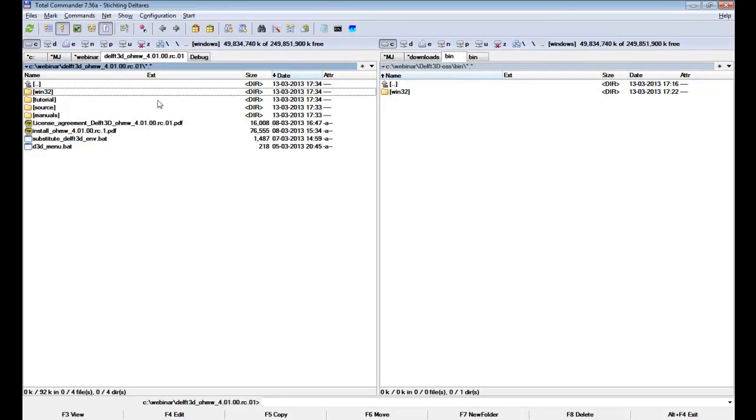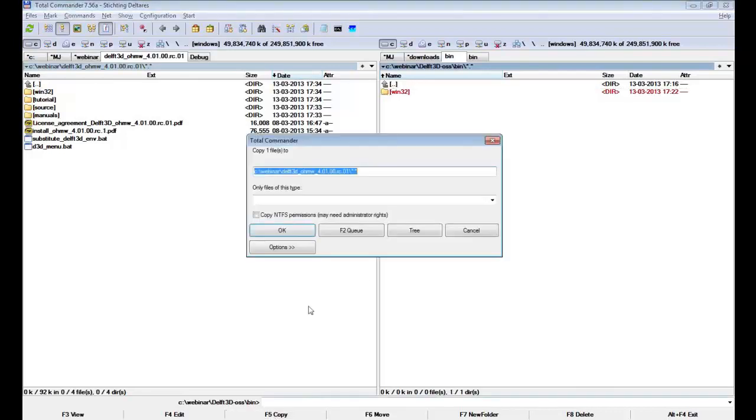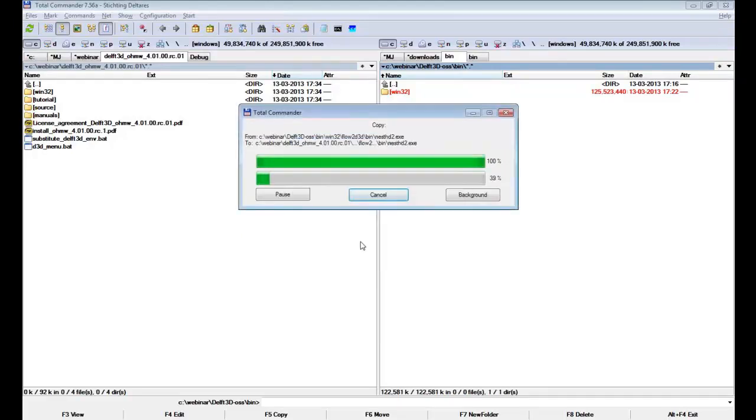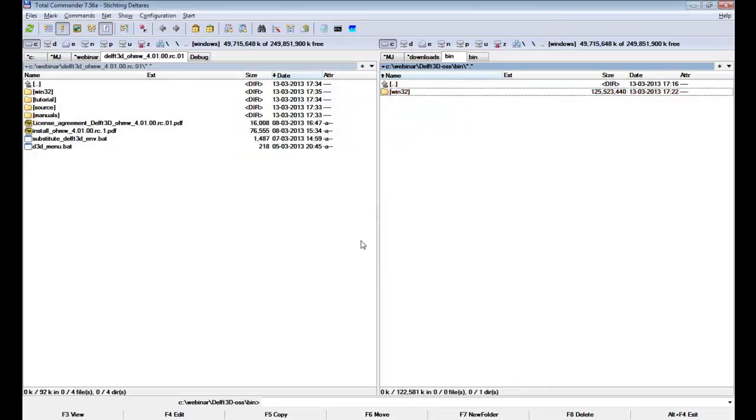There is one with some extra not open source binaries in the directory already, and you have to copy this Win32 directory you created yourself over the bin directory in the installation, and you have to overwrite all the files. It was a bit quick, but I said overwrite all existing binaries.